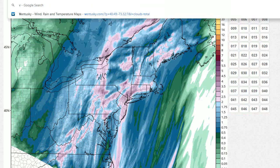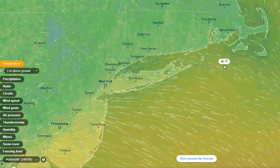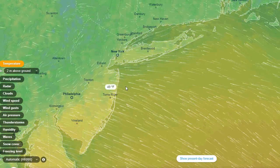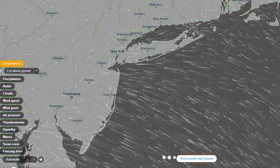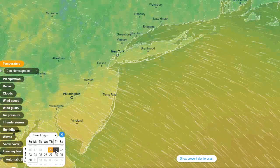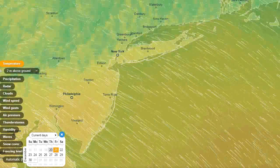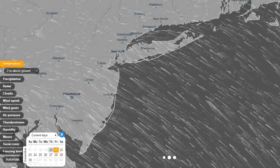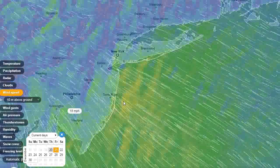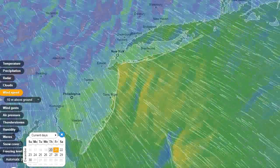Let's just go to Ventusky. Again, I'm going to go to this Ventusky. You can see already the wind's starting to pick up here. And I'm going to keep this going with the temperatures here. As you can see here, it's going to show the wind. Let's go into tomorrow, because I really want to look at the wind here. We're looking at the temperatures right now. You can see the temperatures coming up. But I want to look at the wind speed. We'll look at sustained winds, all right? Not too bad. 4 a.m., 5 a.m. Let's go to 7 a.m.